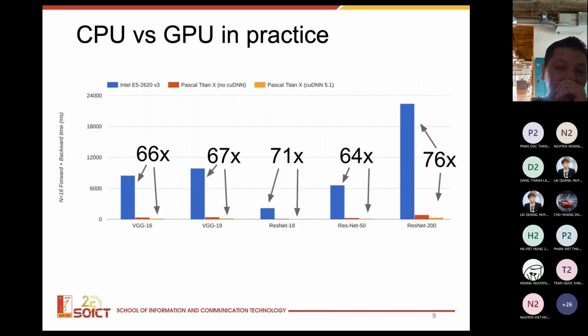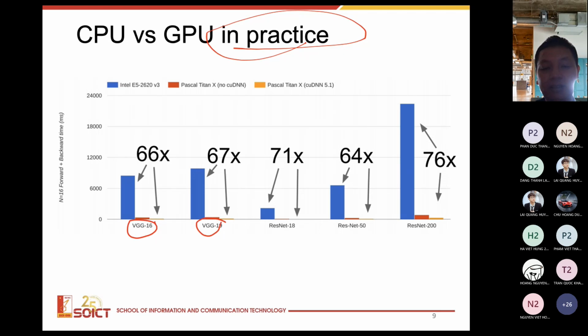Okay, so now we have graphs showing the comparison between the GPU and CPU in practice when you do neural network processing. Here we have the comparison for the VGG 16 layer architecture, this is VGG 19, this is ResNet 18 layer, this is ResNet 50, and this is ResNet 200.